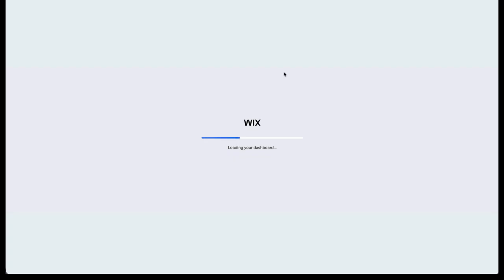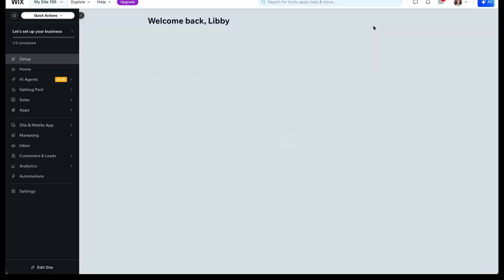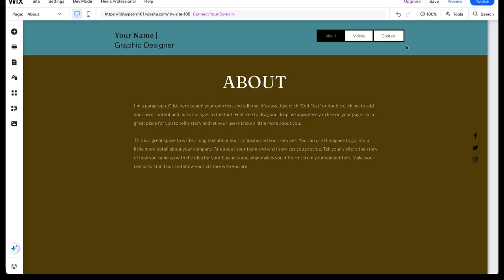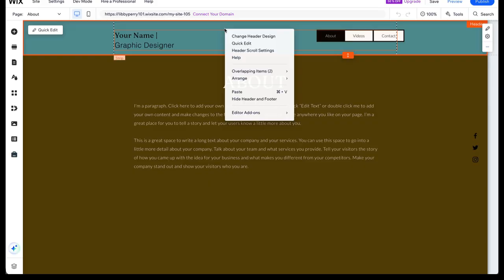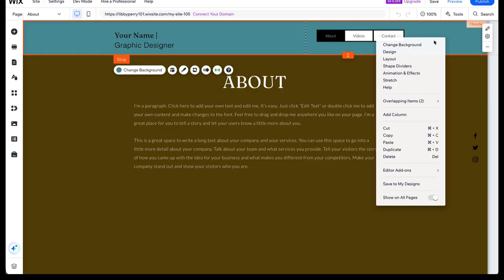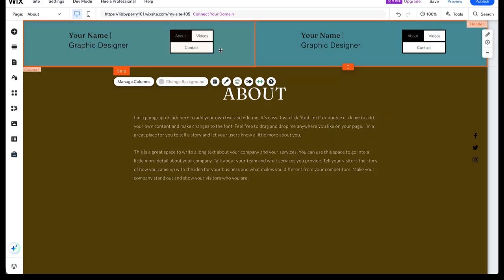So if you're in your dashboard and you're going to your site to edit that, you'll find in your case that you have columns here. What you have is something like this.